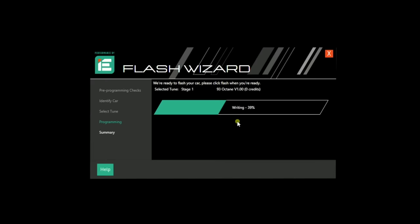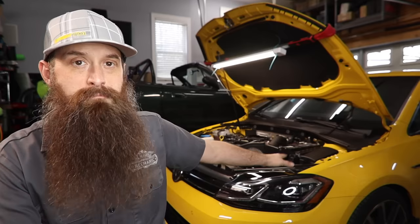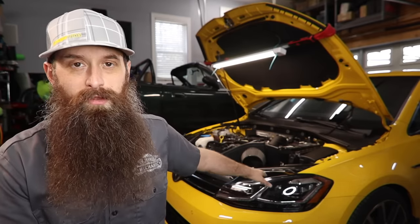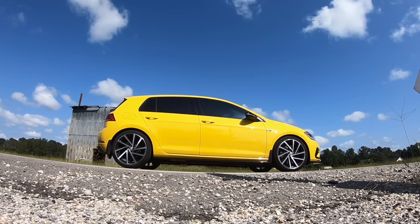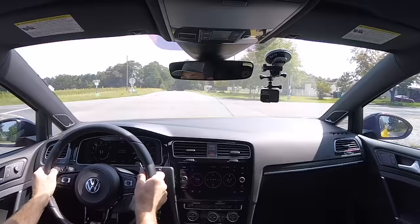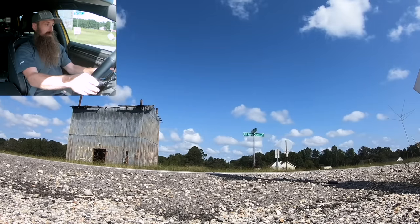It improves just about every aspect of being behind the wheel of the car, and that's whether you have a DSG or whether you have a manual transmission. If you have a manual transmission you get to save a little bit of money. The high torque files on most tuning companies' ECM software does require that you do a DSG tune, so that's something that plays into the cost of doing this modification. But it brings the entire car alive — faster shifts, better throttle response, overall more boost. It just makes the car feel so much more fun to drive.